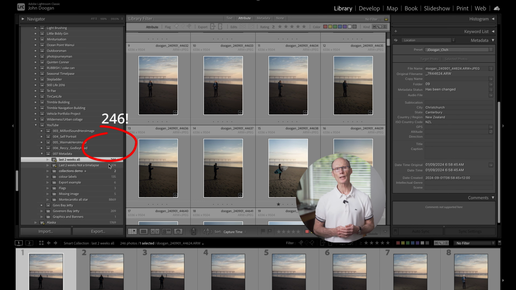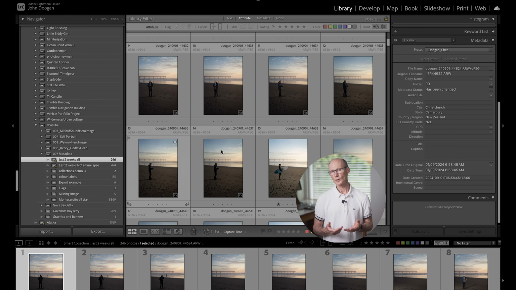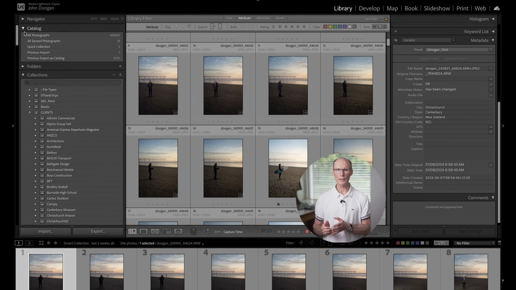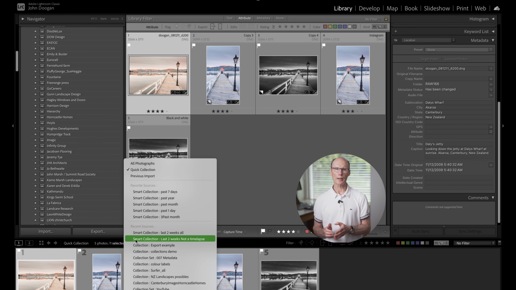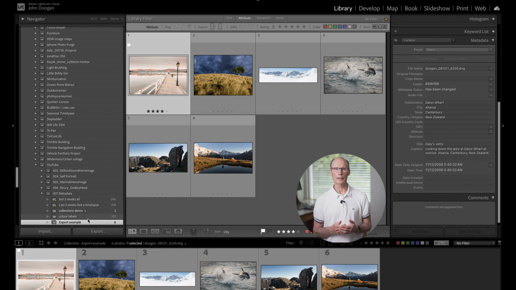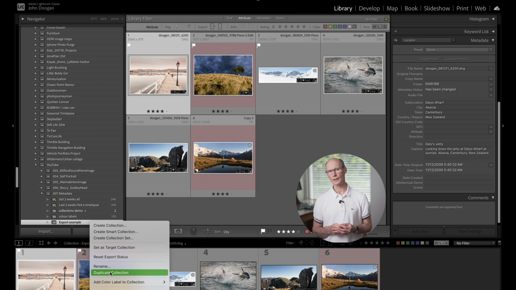These are just the use scenarios that I find useful and constantly update. But what smart collections can you think of for your own common use scenarios? And just a note, by default the B key is set to Quick Collection, which is in the Catalog panel at the top left panel group. But you can change this at any time by right-clicking on a collection and selecting Set as Target Collection.